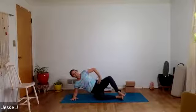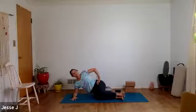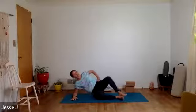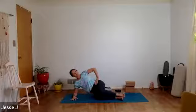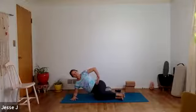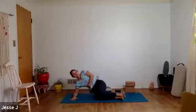Okay, I've officially lost count, so let's do three more. That's what happens when I just talk and distract myself. Last two. Notice if you're leaning back at all, keep the hip neutral. One more. Woo! Okay, push out of that right elbow, pull those right ribs up.